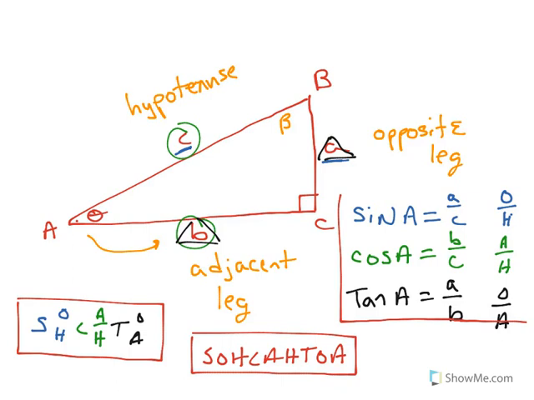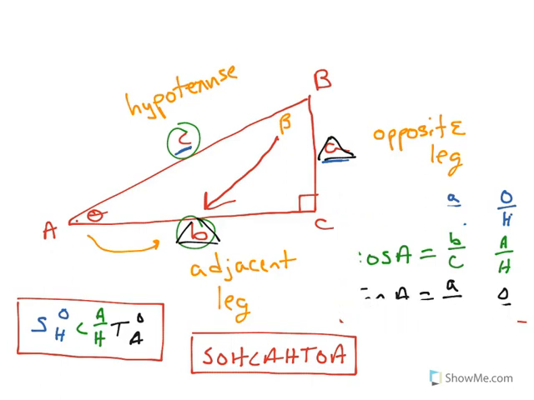So if we look at it from here, now our opposites and adjacents are going to switch. So for example, if I am standing at angle B, if I look opposite or across the triangle, your opposite is now going to be side B. So let's go ahead and redo these, but we'll redo them with angle B instead of angle A.